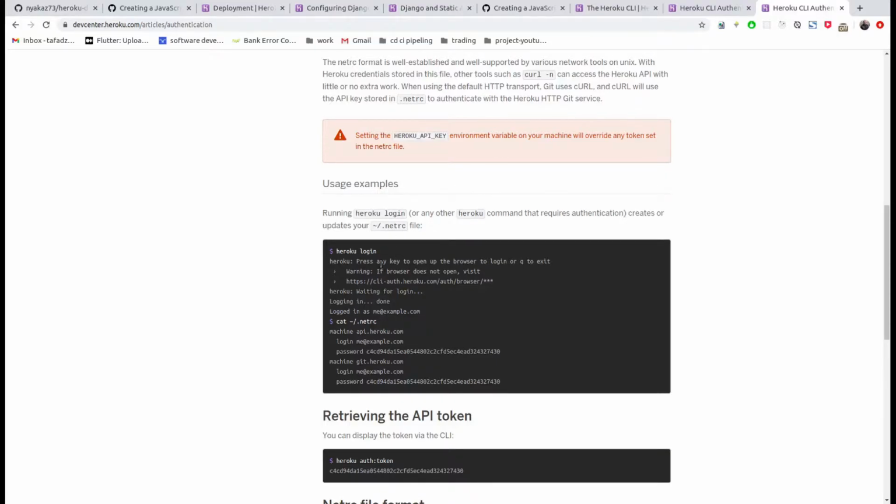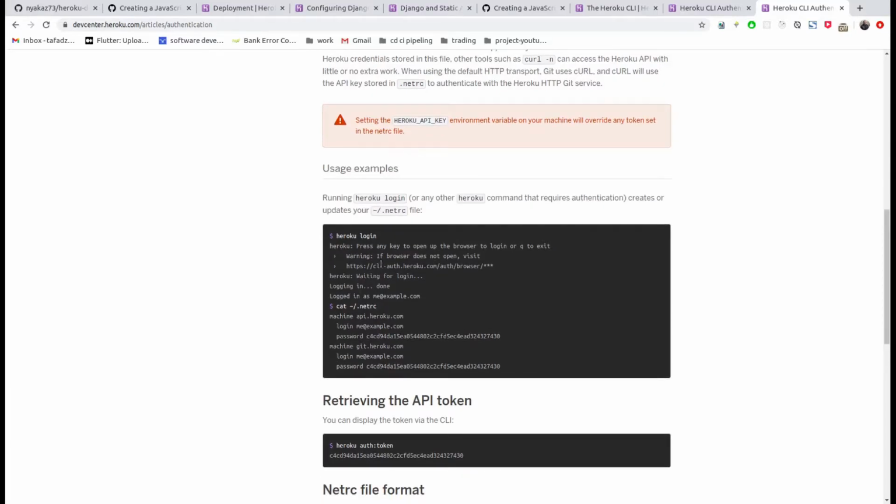In this netrc file, we have six fields. The first one is the machine api, and then the login as follows. Under login, Heroku puts the email address you logged in with, then it puts a hashed password. Then under machine api.heroku.com, it puts the username and also a hashed password as well.